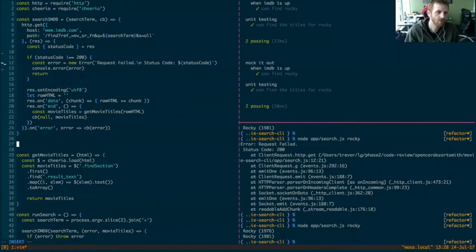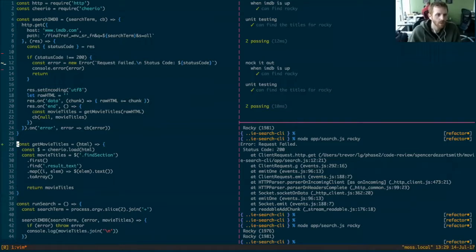A lot of times what I like to do in this refactoring is to try and keep the test screen, keep the code running, and just make small changes so the code is never broken for more than one save at a time, if any. So what if we, let's see, what's the best way to start with this? Let's do this.